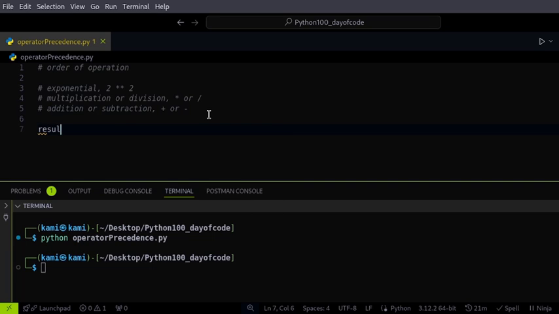Now for the code, our result equals 2 plus 3 times 4. In this code, we have both addition and multiplication. But which one does Python do first? Well, I already gave you a cheat sheet to follow, the order of operations.